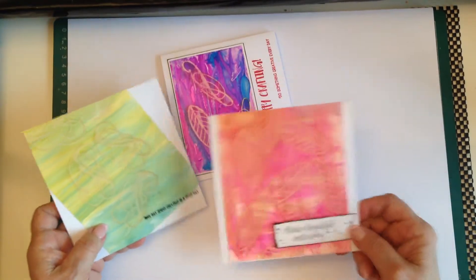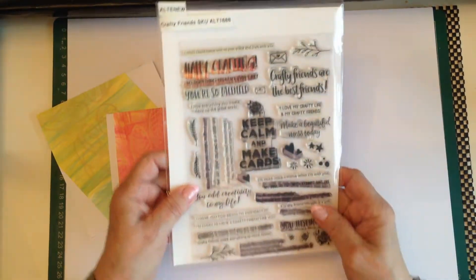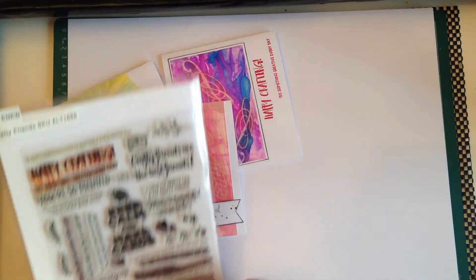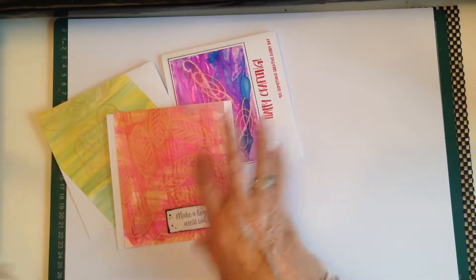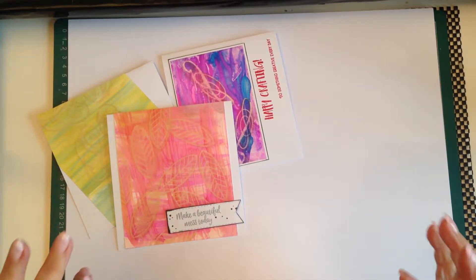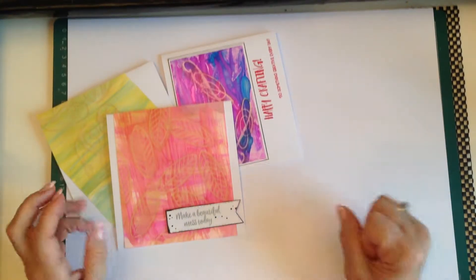The sentiments I've used are from Altenew — 'crafty friends' — and I think they're ideal if you're sending a little card to a friend who is crafty, not necessarily making cards; could be sewing, knitting, anything like that. These sentiments are just fantastic for that particular messy effect we're doing, and I'm really not a messy crafter, so this is a little bit difficult for me, but never mind, we'll crack on.